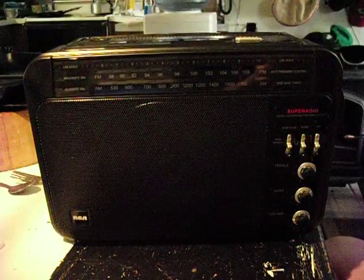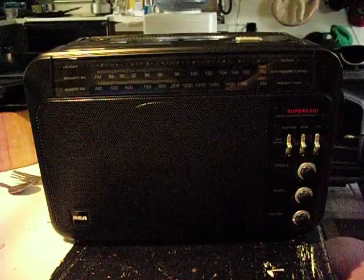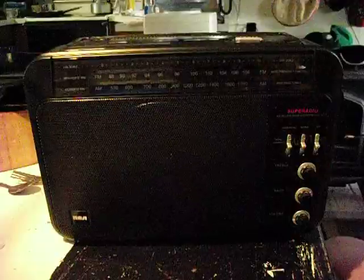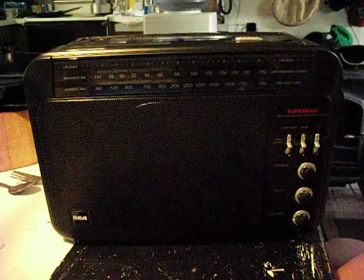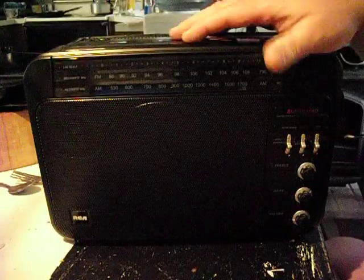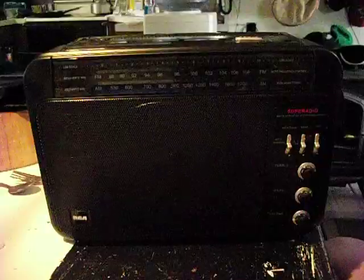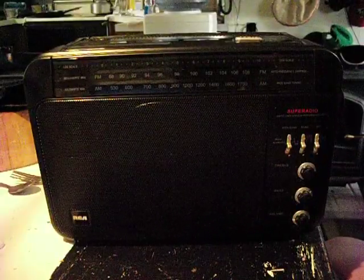I was going for something that worked better than what I had before with the same radios and the warning radios, because when the power went out, they just died in about 2 hours. This thing has 6 D batteries in it. It has a power cord. We'll go over the features.